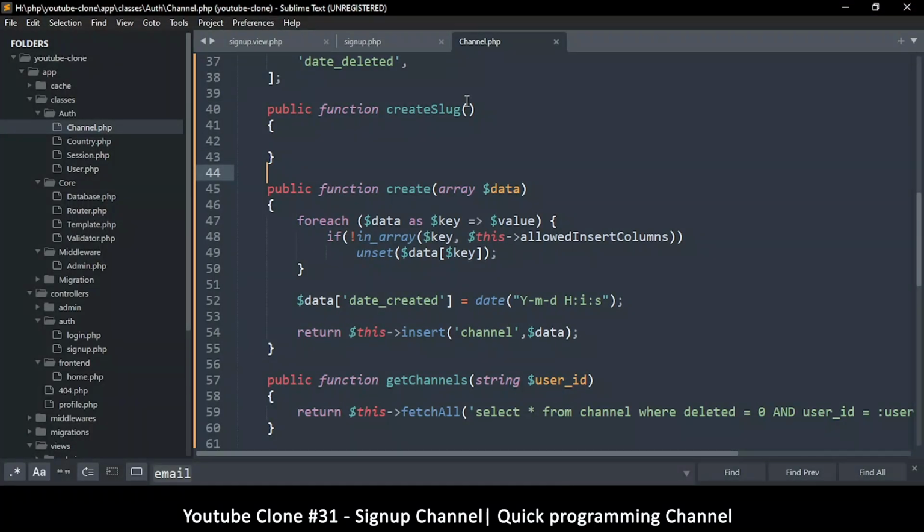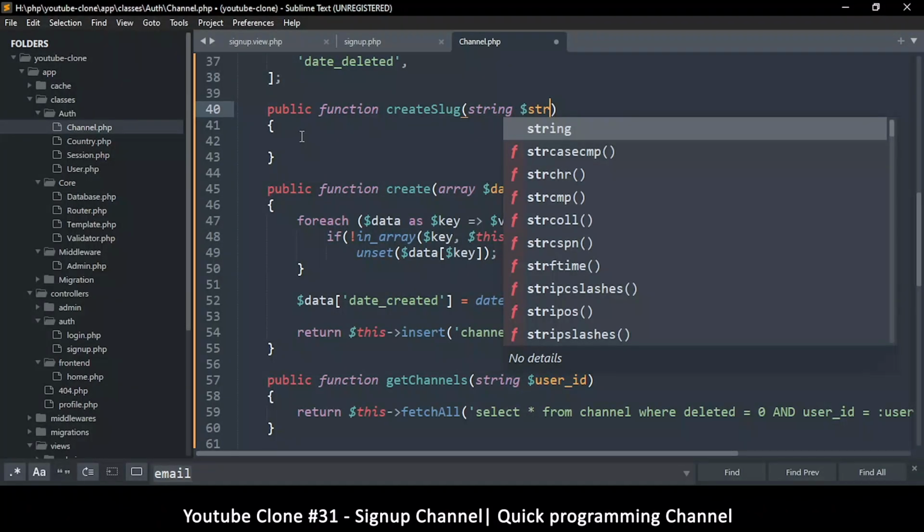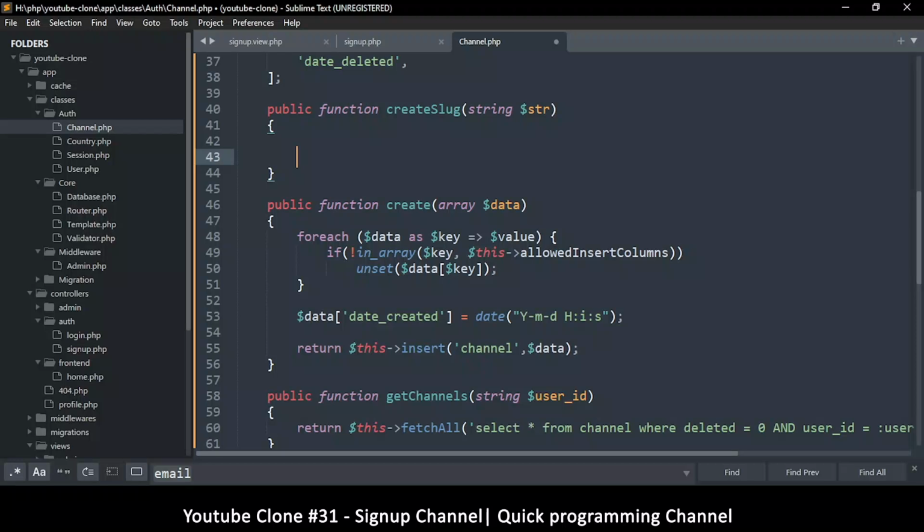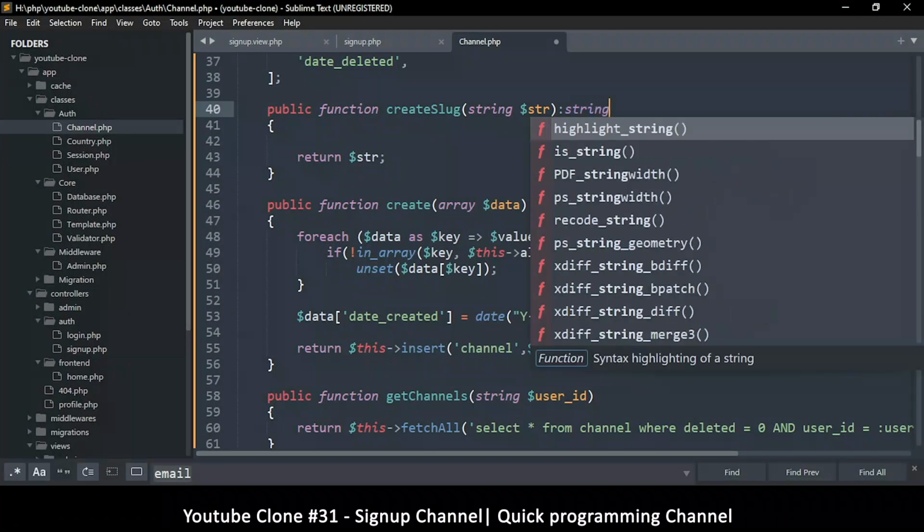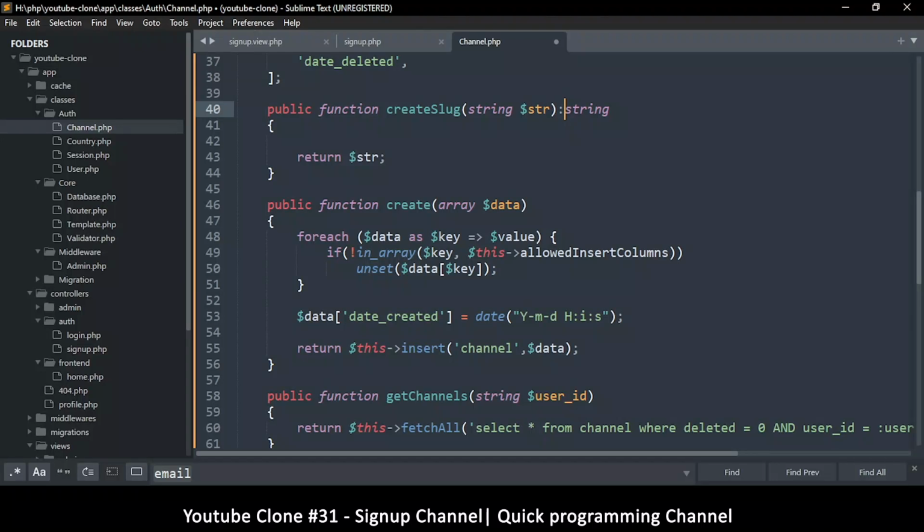Anyway, it doesn't matter. Then we need a string here, and then we need to return that string. So, of course, we expect to return a string. Maybe sometimes it'll be null, but that's not ideal, so maybe we shouldn't allow that null there. Okay, create slug. That's good.